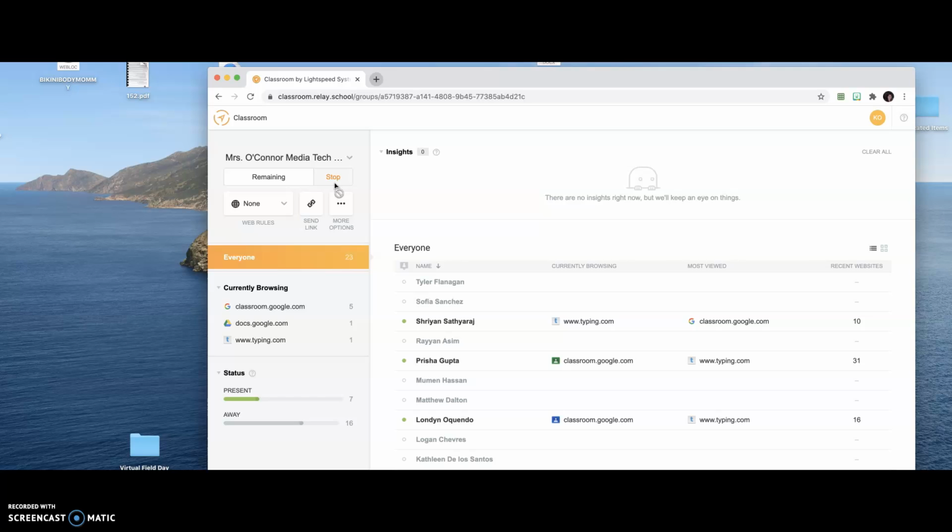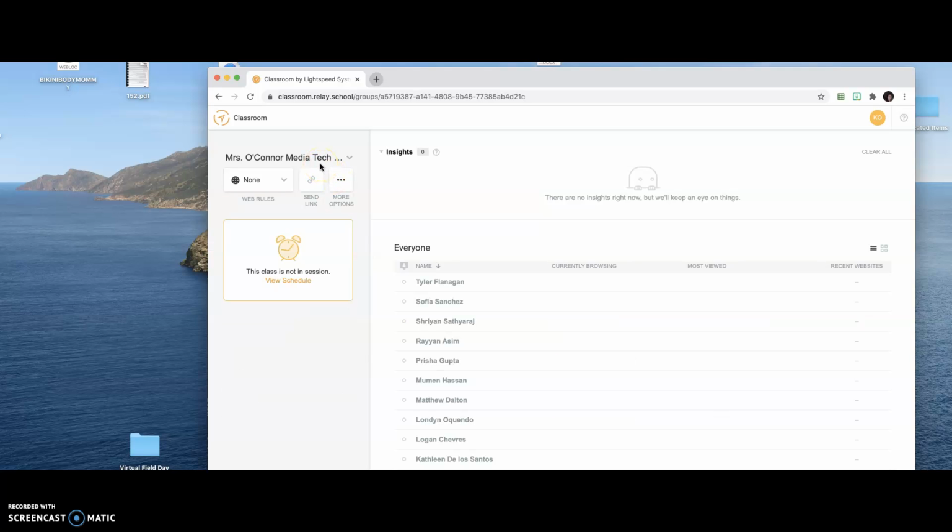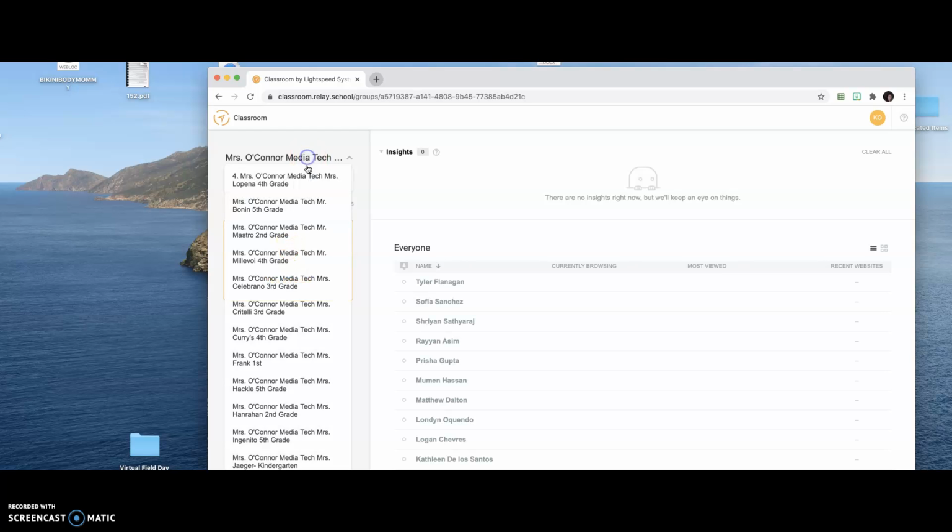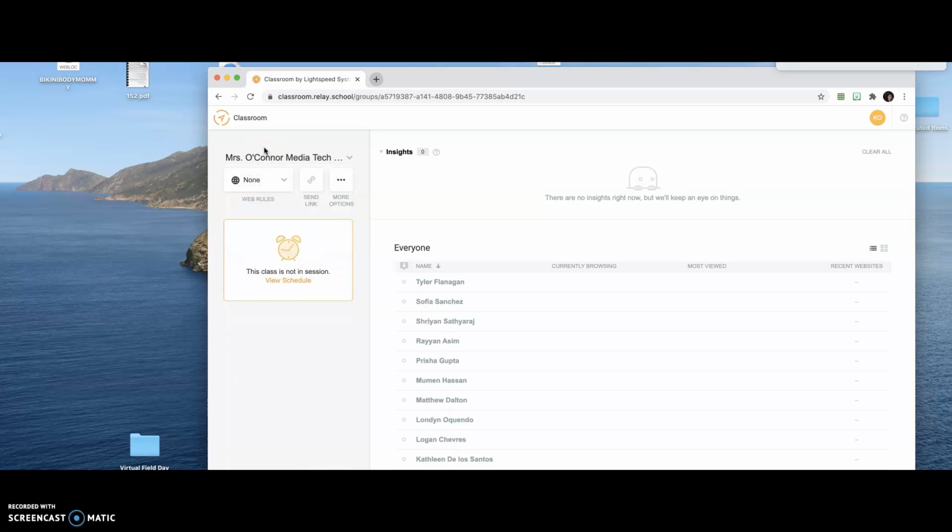But you probably wouldn't. So say this is your screen when you first pop up, you click on the class that you want to see. You might only have two or three classes here. I have so many because, like all the specials, I have everybody in the school. Here you can restrict the browsing. You could click no browsing, or customize it so only one website will work. Here you could send a link to the students that are at home. There are also class settings you could go to, but right now I'm not going to go down that rabbit hole.